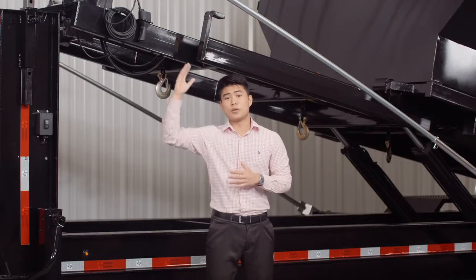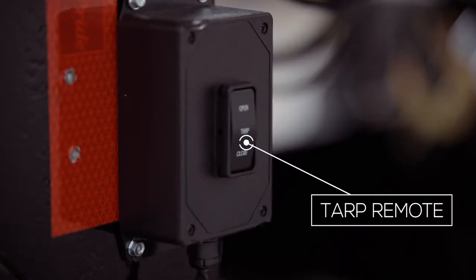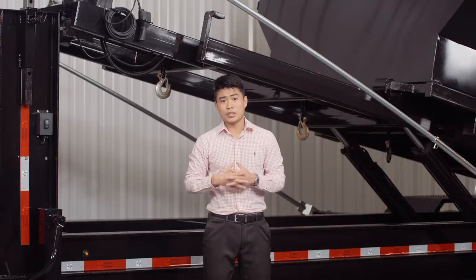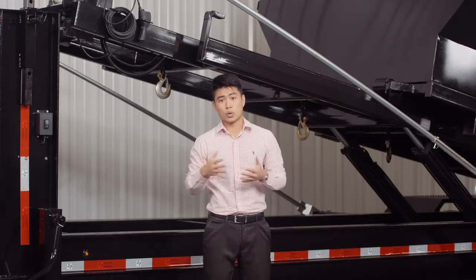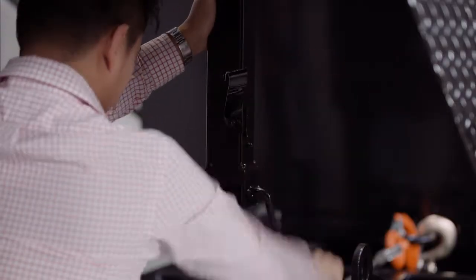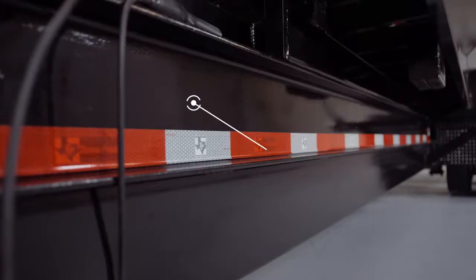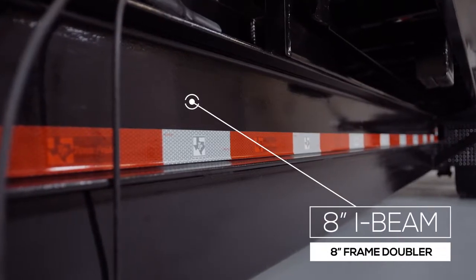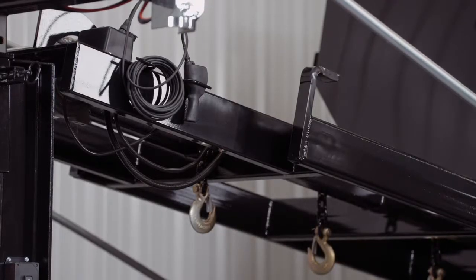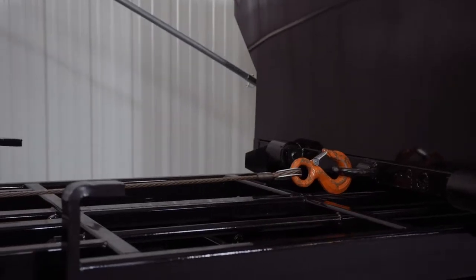Another popular option is the fully automated electrical tarping system used to cover your loads. You simply push a button to extend or retract the heavy-duty commercial-grade tarp. It features an adjustable tarp height for shorter or taller dumpsters — you simply pull the lock pins and wind the handle up or down to vary your tarp position. The mainframe of the trailer is a heavy 8-inch I-beam with an 8-inch frame doubler.